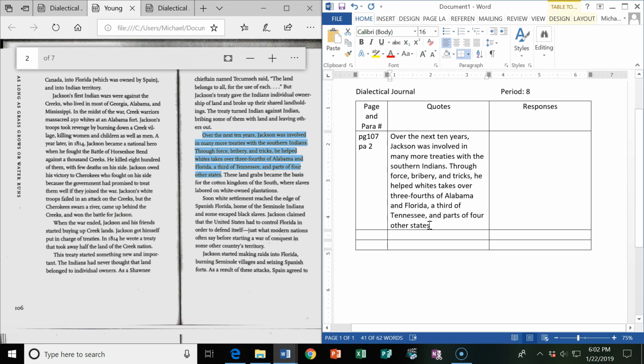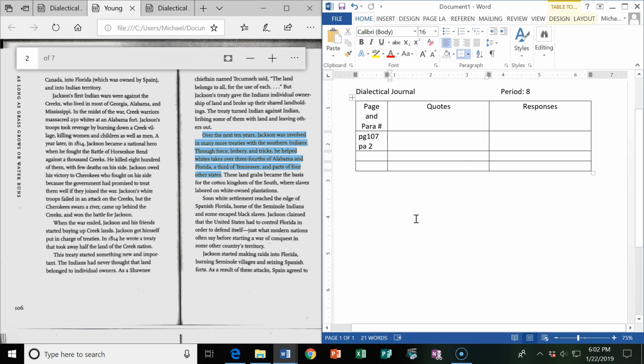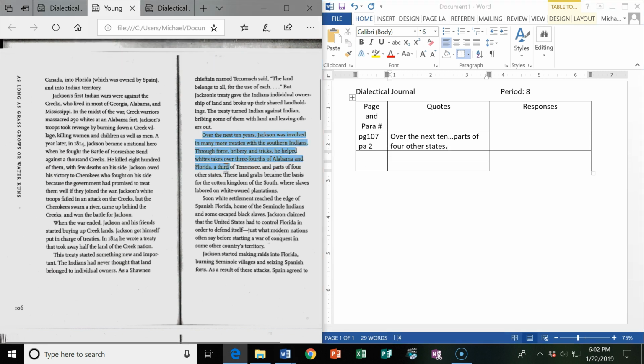The other way that you could do it would be to type in the first couple words, do periods like this, and then the last words, like other states, and end it like that. Then you know when you go to refer back to it that you're covering everything from where it says over the next 10 years all the way down to where it ends with other states.